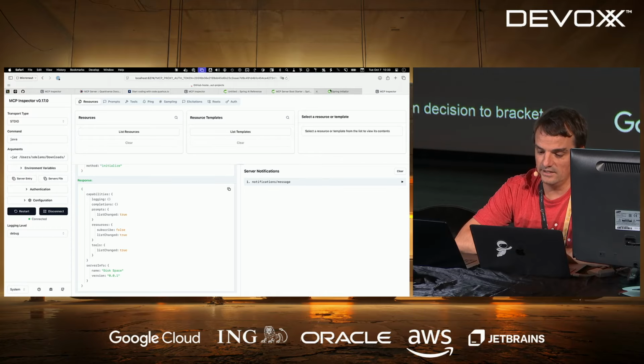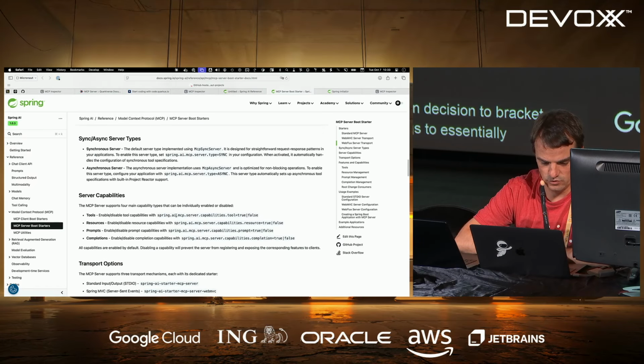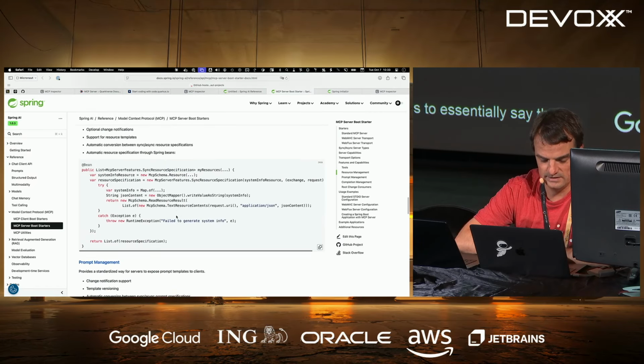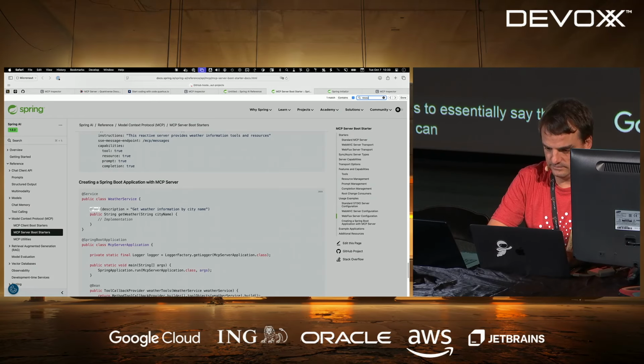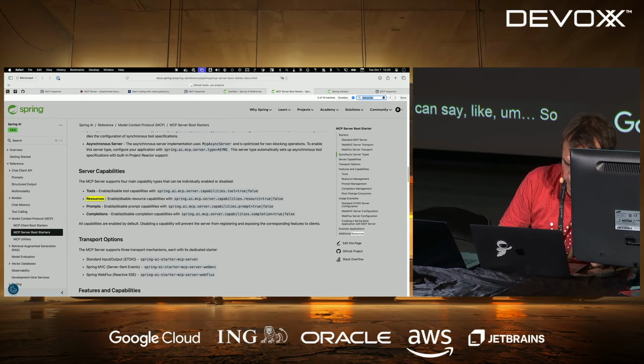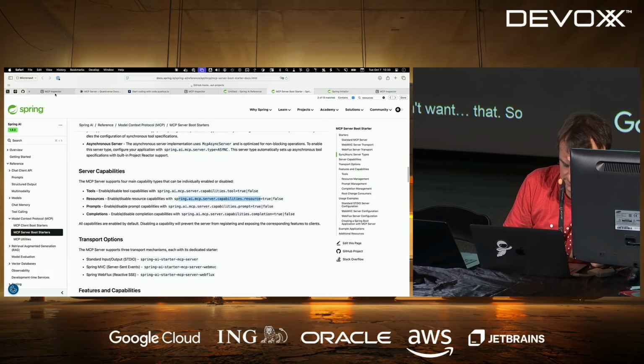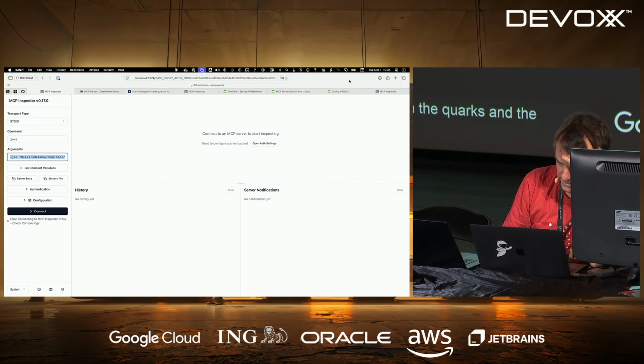You can turn it off. So there are settings to essentially say that you don't support it in the initialization phase, so you can toggle that if you don't want it. So that's a little difference that you will see between the Quarkus and the Spring MCP server.